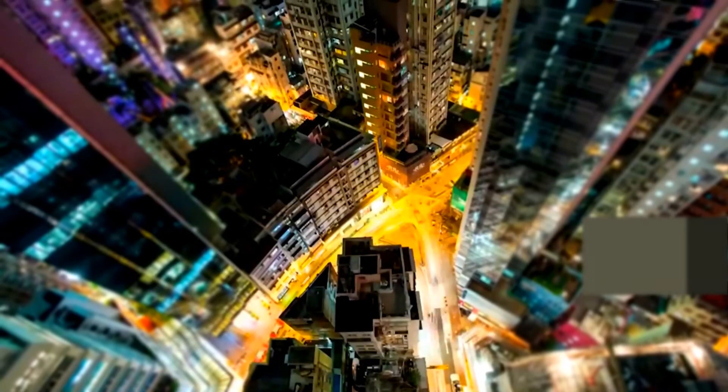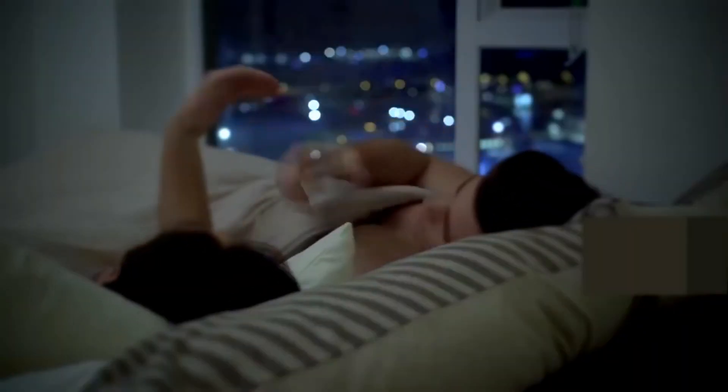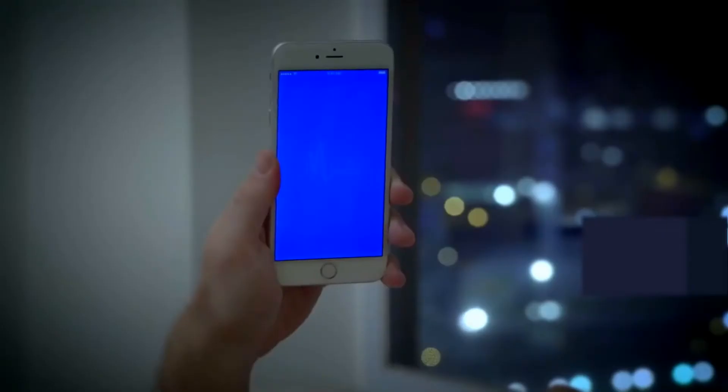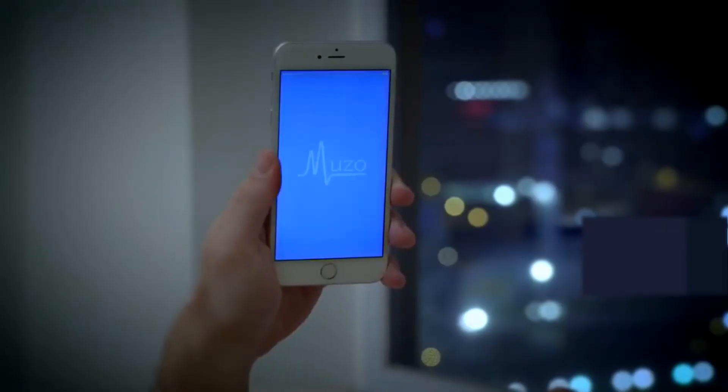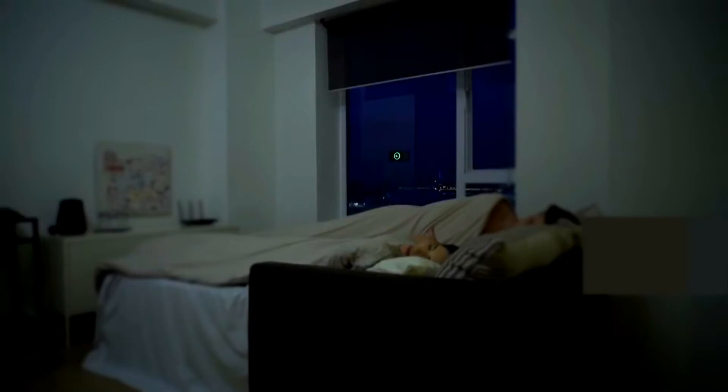Even in a busy city, Muzo takes a long journey far from the hardships of everyday life. Switch to sleep mode and set your personal sound field. Muzo will then minimize the disturbance and start to decorate your bedroom according to your preference. You can now truly enjoy a sweet night under your ideal environment.